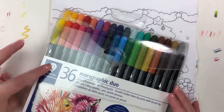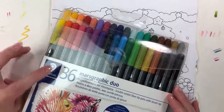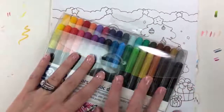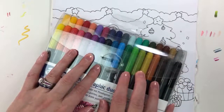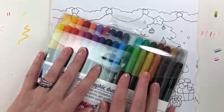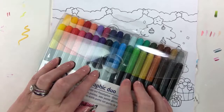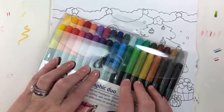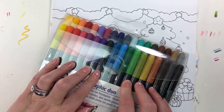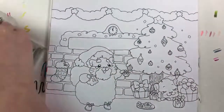And I am going to attempt to use these new Stadlers that I found. I was originally going to use this in the hummingbird picture I was telling you about, but I haven't quite gotten myself to color that page yet, so I figured today would be a good day to try and test these out. I've never before seen these, so this will be an adventure. One thing I will note about these is there is no color naming system, so we're going in blind, and I can't really tell you what colors I'm using because I don't actually know, but that's okay. So let's just get started.